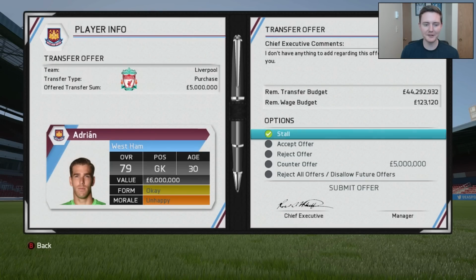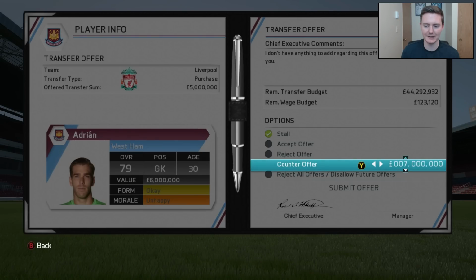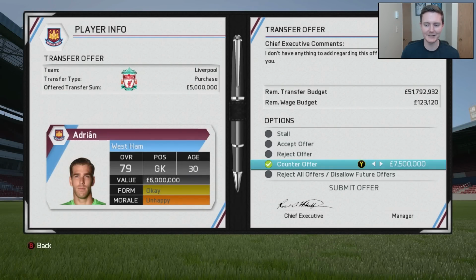We've got a transfer offer from Liverpool for Adrian. He's not going to be playing too big of a role for us this year, but I'm hesitant to sell him to Liverpool. I'm going to say $7.5 million is the price that Liverpool has to pay. It's a pretty steep upgrade over his actual value, and I think that's a good amount of money for him.